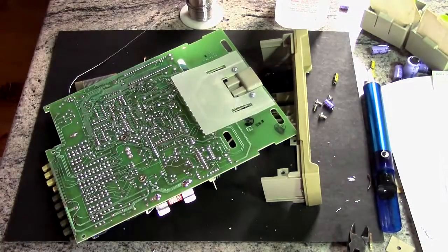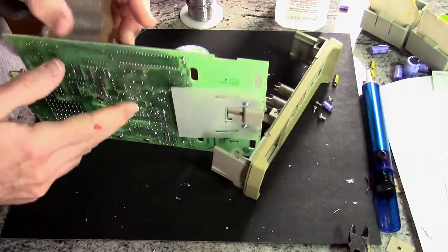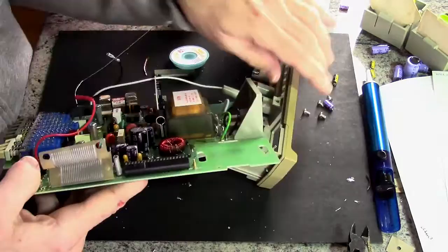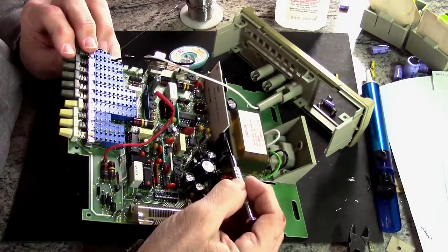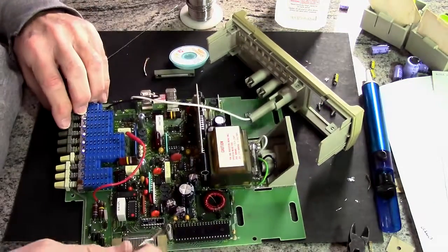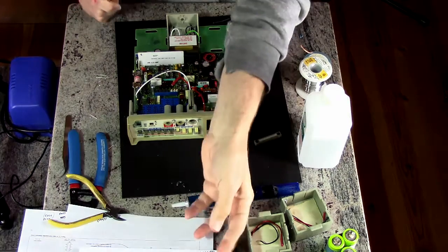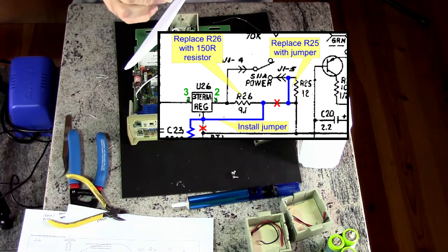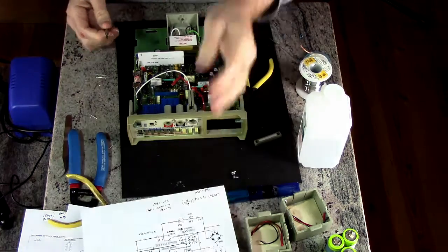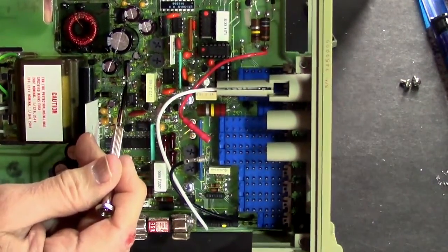Okay, so let's look at this. This is the regulator right here. You can see that. It's got a heatsink on it, obviously. All right, proceeding. Diagram. We're working around R25 and R26, so we've got to find them. Well, those are right here, R25 and R26.